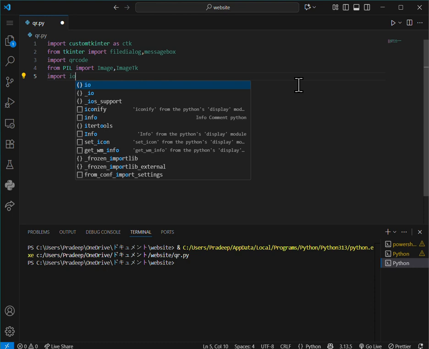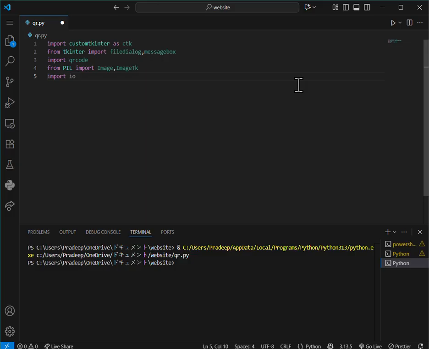And then this is IO, that's another library. So now let's start with functions. Let me first define the functions and then later on we'll go to the code.